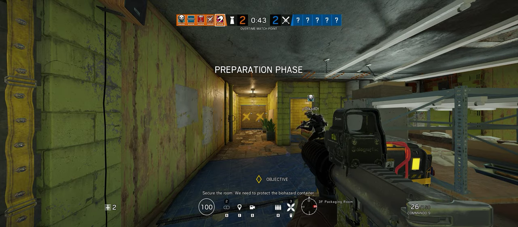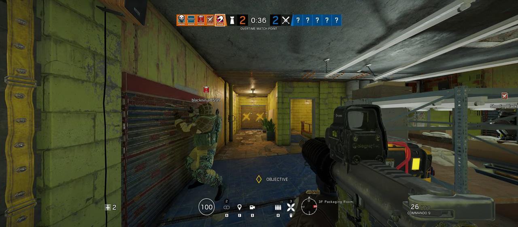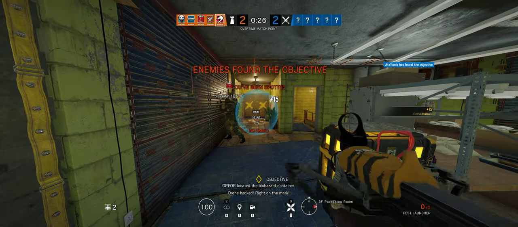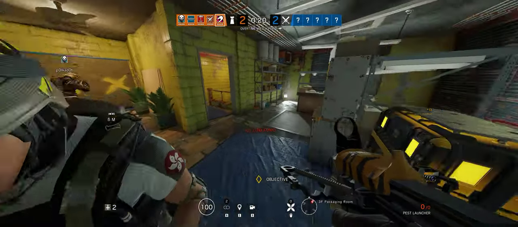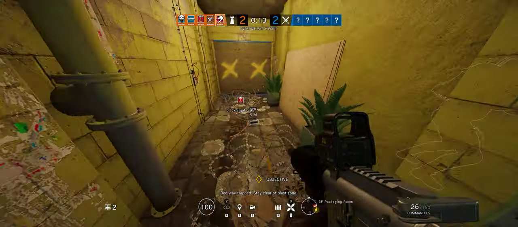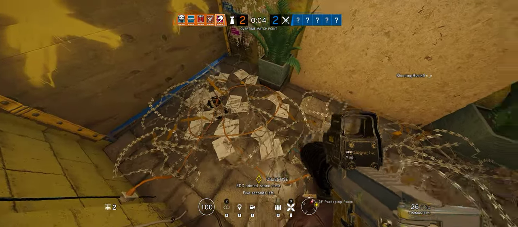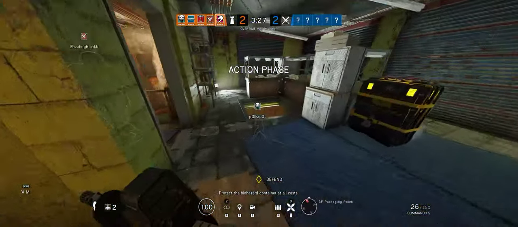Secure the room. We need to protect the biohazard container. Op 4 located the biohazard container. Yeah, go ahead. Clear of blast zone. 10 seconds. Setting barbed wire. Do we have one more reinforcement for that one? 5 seconds left. Sounds clear. Setting up. Protect the biohazard container at all costs.